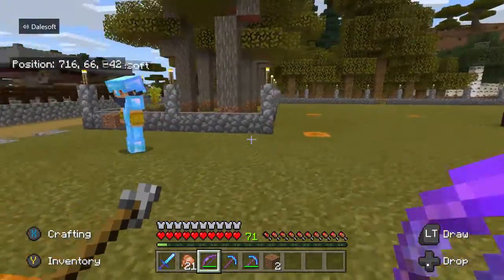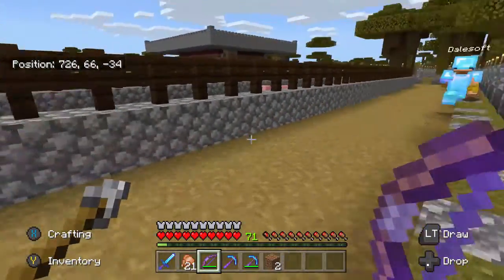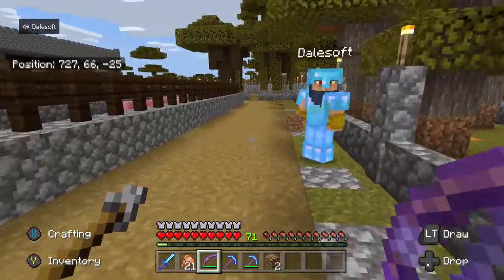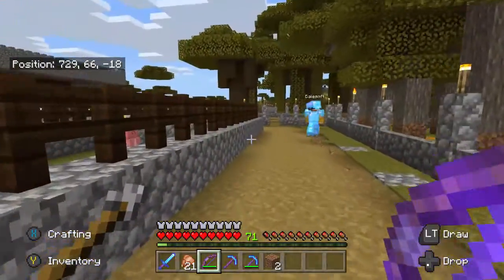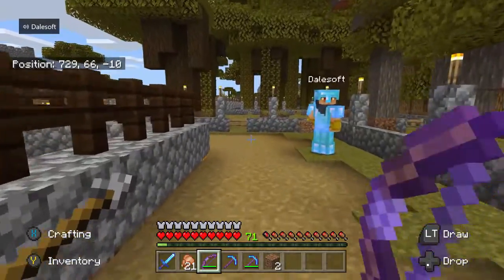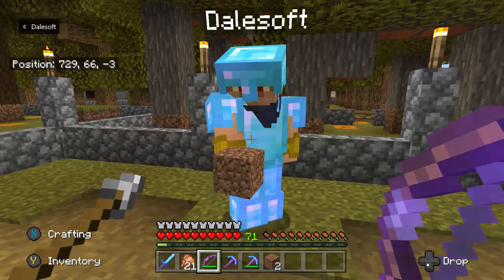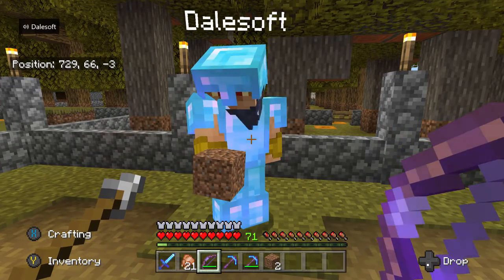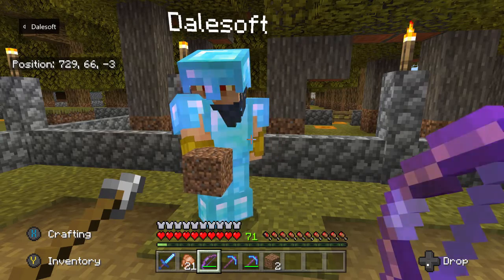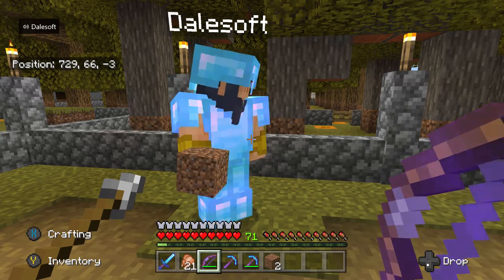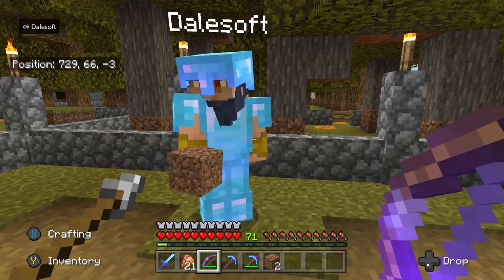So we're now 2 chunks away. And then we carry on going. That's 3 chunks away. This is now 4 chunks away. And because that machine is straddling a chunk border, only half the machine is now working, because Minecraft by default works in a 4x4 radius of chunks around us.